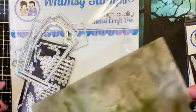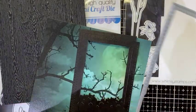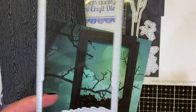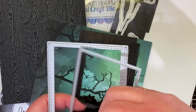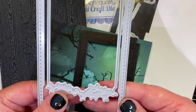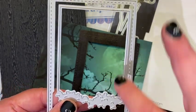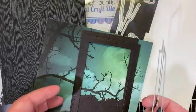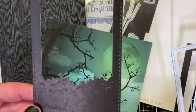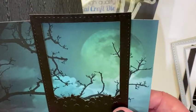This is how the paper turned out now that it's dry, so that I can cut the tombstones out of it. And then I cut two bits out with the Slimline Meadow die. So I cut this and I put the inset in. And you can see there's these little areas right here where you will line up the die. And then when you cut it, it makes this little window. So this one has a window in it, and this will be the bottom portion with the moon coming out of it.